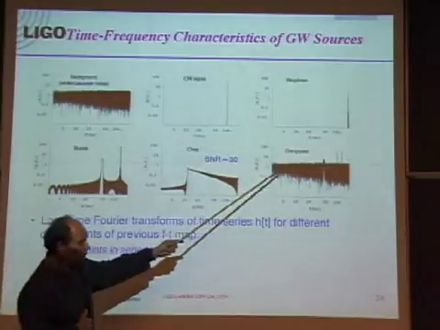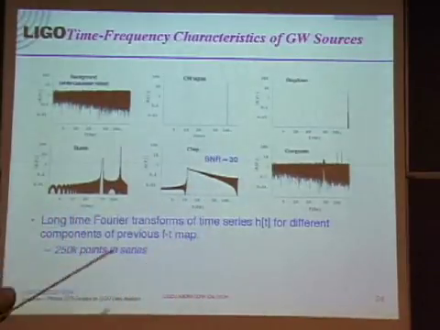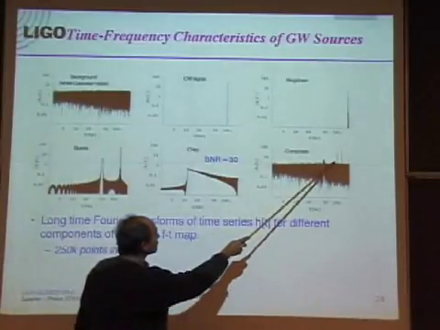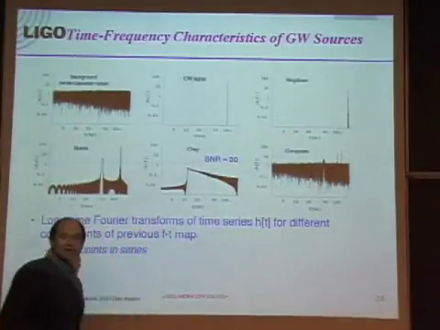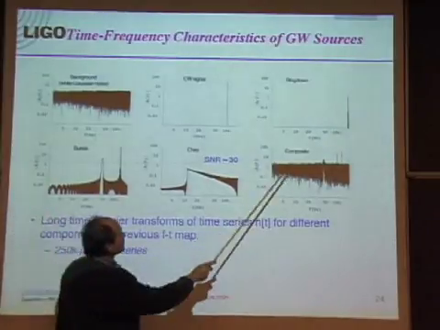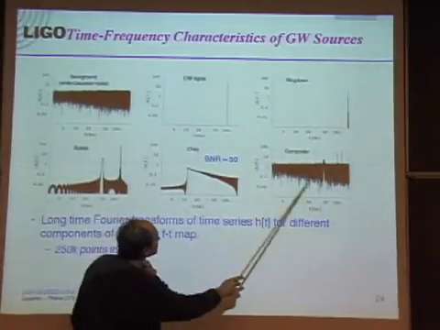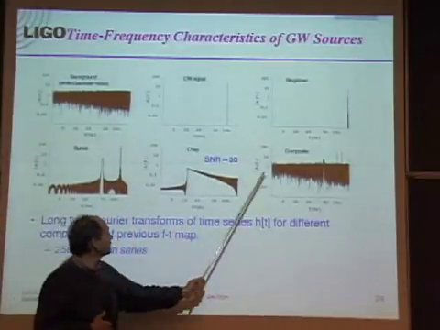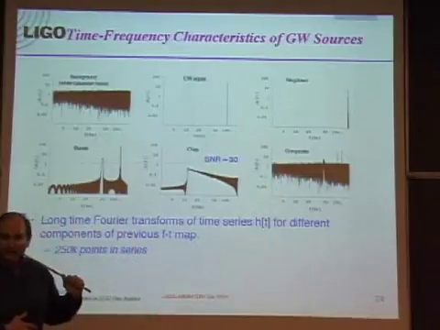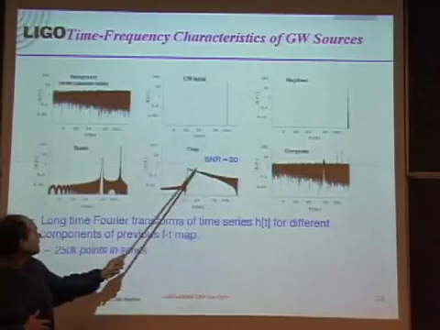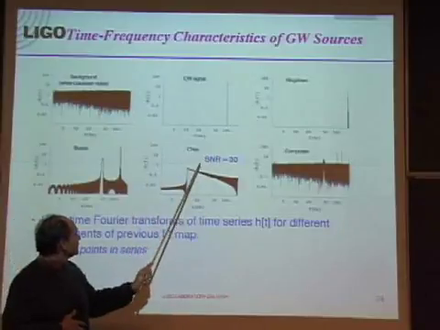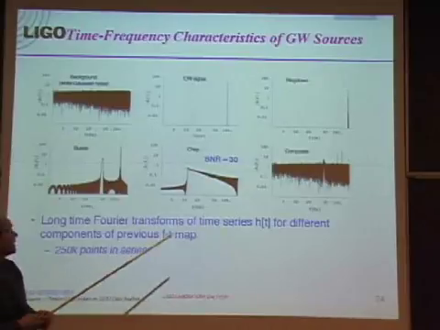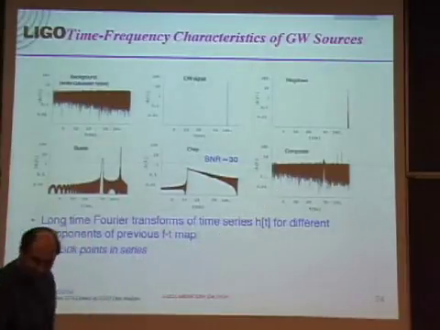If you ask what the composite FFT is of all these signals superimposed in the way that the image corresponds to, you get this picture here, and at least at the signal to noise I used, you can clearly see the pulsars and the bursts, but this chirp lies completely down in the mud. In no frequency band is there enough power in this signal to pull it out of the white noise background if you simply did a long-term FFT. And yet the integrated signal in that weak chirp does come out to something like order 30. So it would be a detectable signal even though you would not see it if you simply looked at the power spectrum.